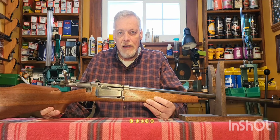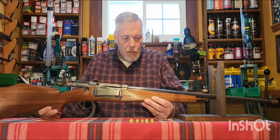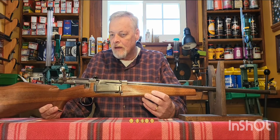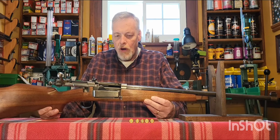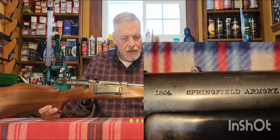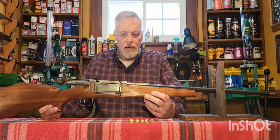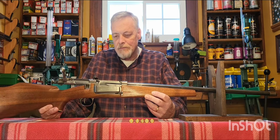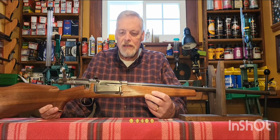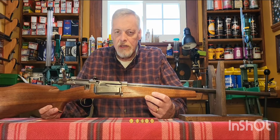Hi, this is my 30-40 Krag U.S. Springfield Armory rifle. This is the 1894 model, stamped on the receiver here. These were basically designed for a stronger cartridge. It's the first smokeless cartridge adopted in the U.S. military, and it was designated 30 U.S.